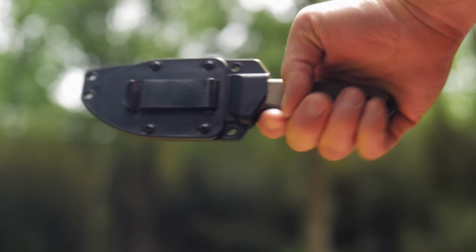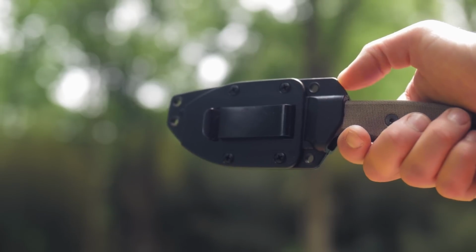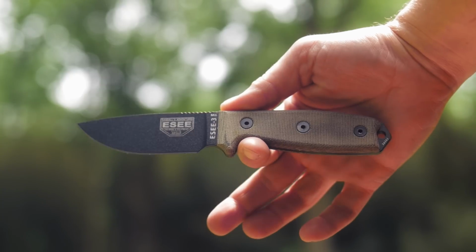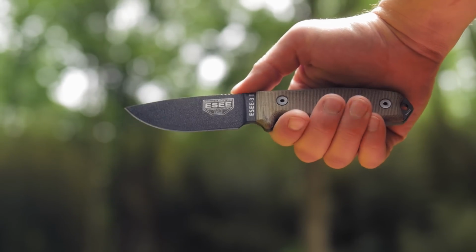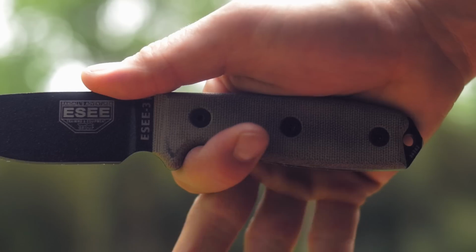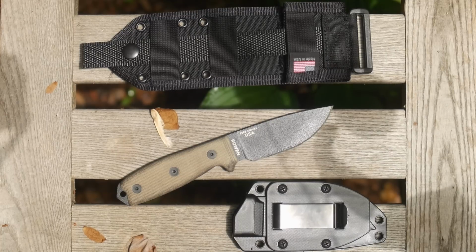A month or two ago, I traded away my lightly batoned Esee-3 HM, which I didn't use, for an unused Esee-3 MIL, which I also may not use much. Doing a little bit of net sleuthing because I also don't own the regular Esee-3. The 3 MIL is different in that it has a more pointy butt for glass breaking and comes with more carry options, as in like sheaths and clips, to suit your tactical lifestyle.